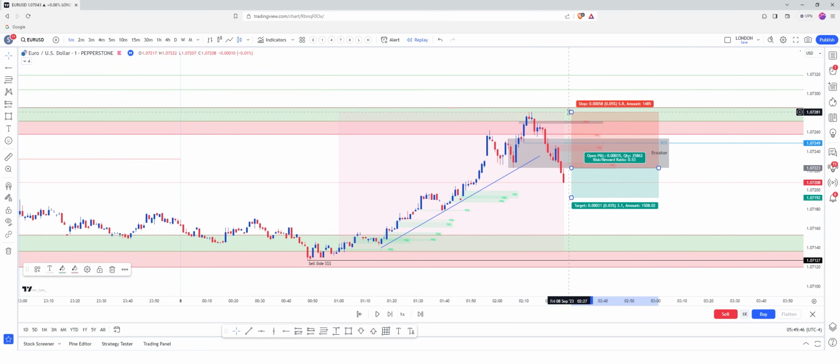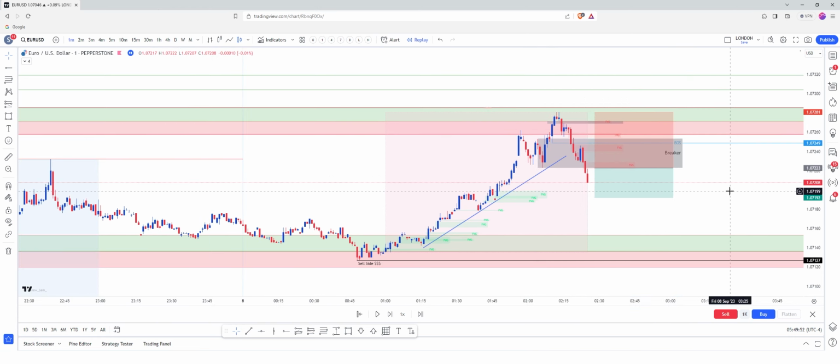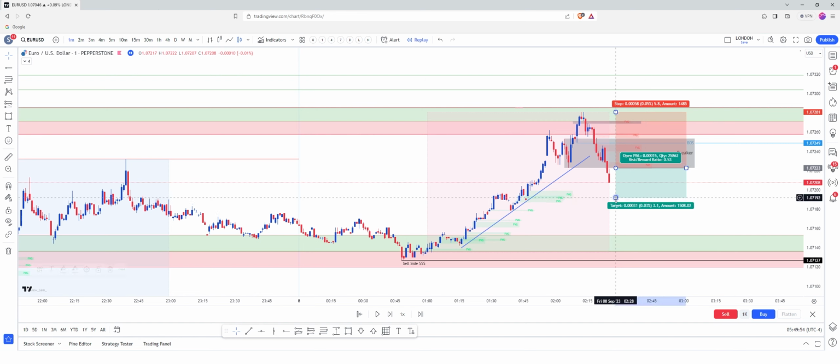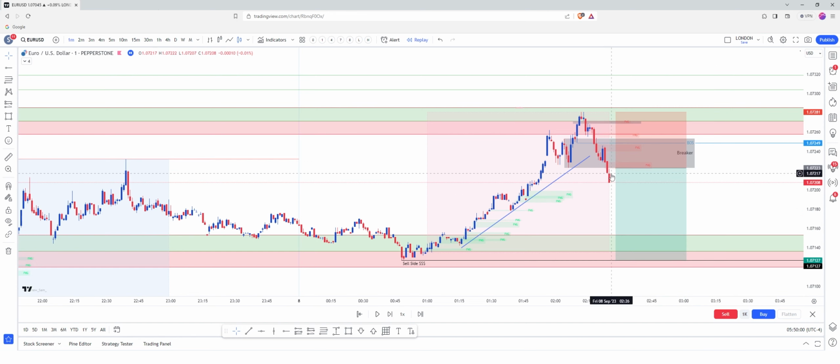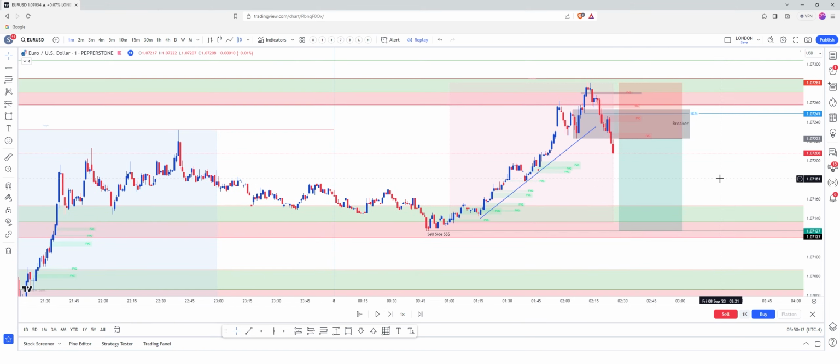So my stop would be just above the high. Again, expecting this 15-minute fair value gap to continue holding. Entry at the breaker block. Target number 1, taking out the sell side here, which is the current session low. That gives us just a 1.6. And we're approaching, so we're at 24. So ideally, I'd like to be getting tagged into this at around the 230 mark, the open of the new 15-minute candle, but then a drive down to take out the sell side.